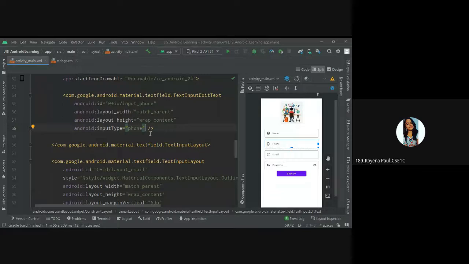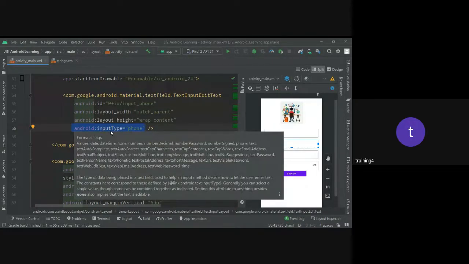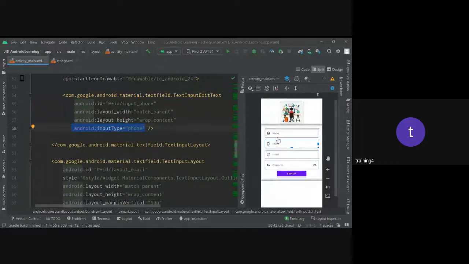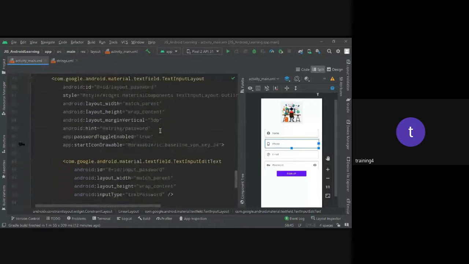So for getting that particular UI effect, I am providing an attribute known as input type for each and every input field, so that accordingly we are going to get that particular thing.